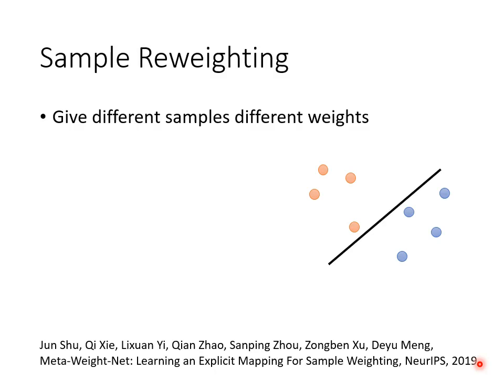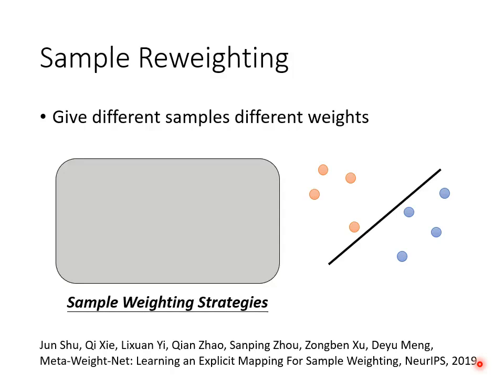And the machine can also learn sample reweighting. So what is sample reweighting? During the training time, sometimes we give different weights to different training examples, because you want to weigh some training examples more and some less. You want your training algorithm to focus on some examples more, some examples less. Then you want to give different training examples different weights. And you need a sample weighting strategy, and it is not easy to design.